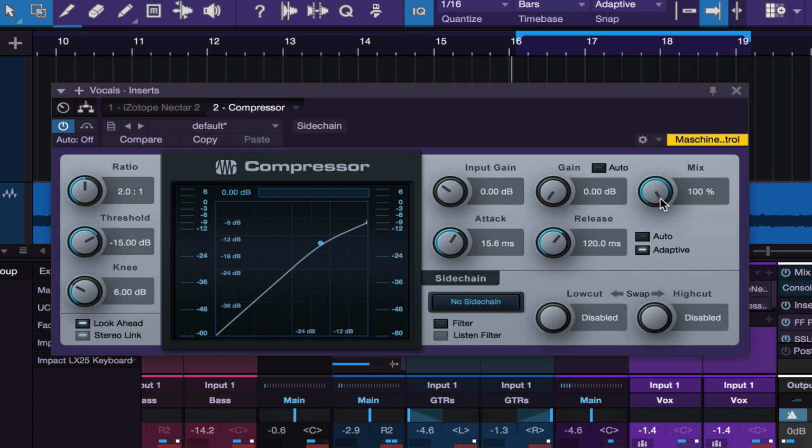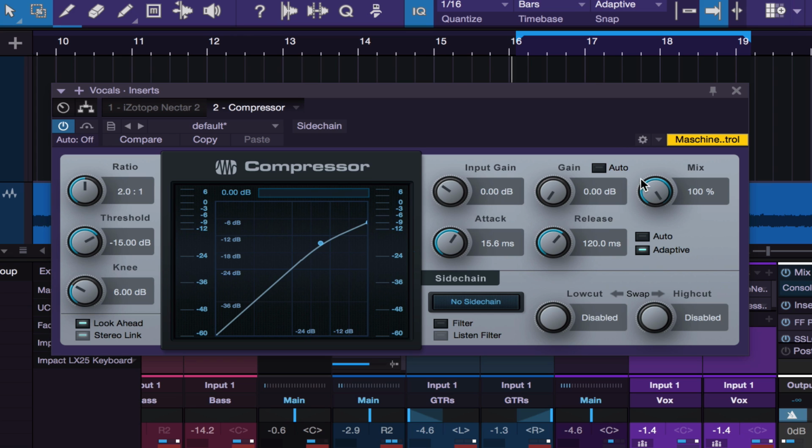So right now, if the mix is at 100%, you're hearing 100% of what is being processed by your compressor settings, okay? So in the event that we had the vocal, for example, absolutely squashed because we liked the way that it was kind of in your face, but we didn't want it to just have that. We wanted some of the original sound to be blended with it. We could back the mix off to say 50%, and now we would have half of the original performance with no compression on it, and half of the overcompressed, squashed sound, and they would be blended together to give kind of a more natural, yet still in-your-face kind of sound.